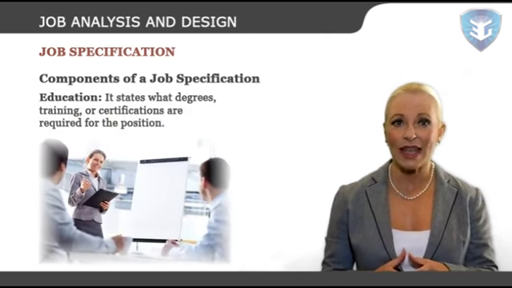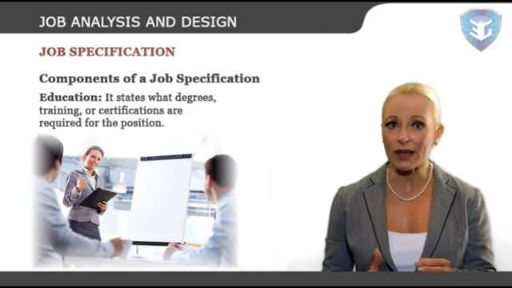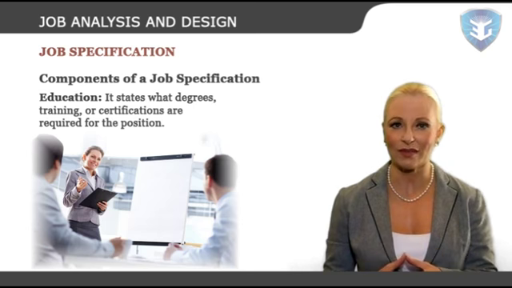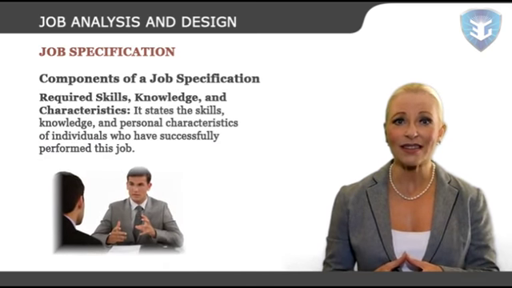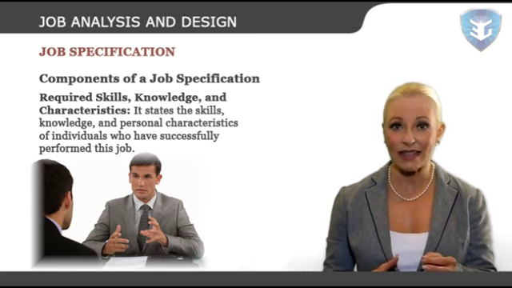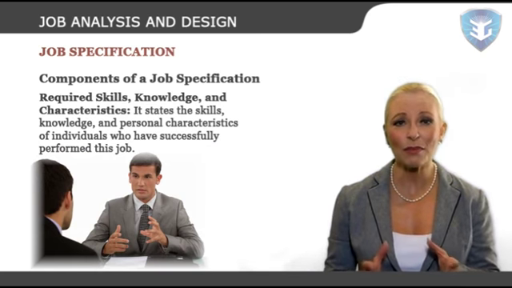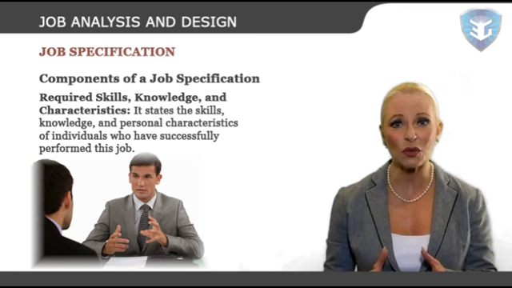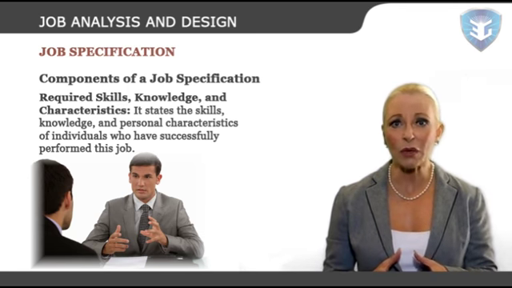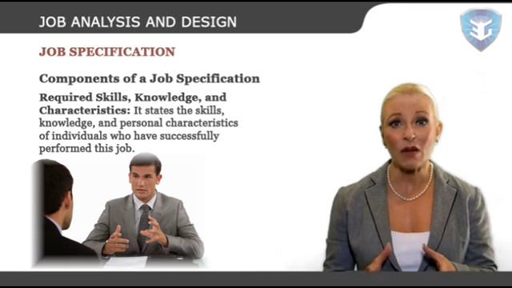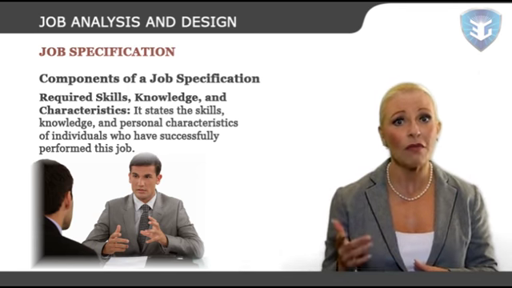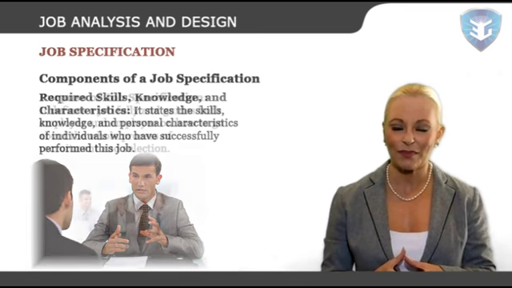Education. It states what degrees, training, or certifications are required for the position. Required skills, knowledge, and characteristics. It states the skills, knowledge, and personal characteristics of individuals who have successfully performed this job. Your recruiting, planning, meeting, or email participants can also help determine these requirements for the job specification.